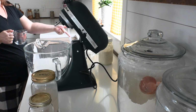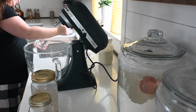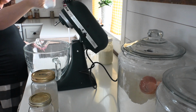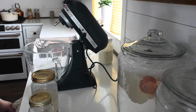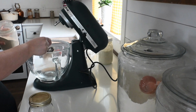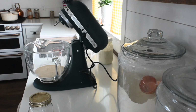So I'm going to start off with 1.5 cups of warm water from the tap, and then to that I'm going to add a tablespoon of yeast and a tablespoon of sugar. Now I like to refer to this as hybrid because it's a hybrid bread. You see what I did there? And so you also are going to add sourdough starter to this. So it can be fed, it can be discard, either one works, because really what you're doing is you're getting the consistency in a rise, and a fairly quick rise, out of the yeast, but you're getting more of the flavor from the sourdough.